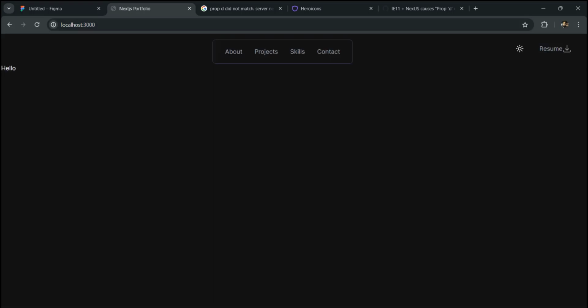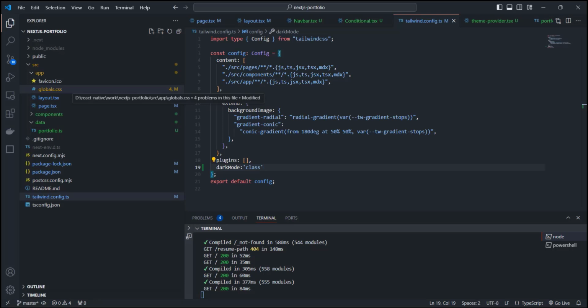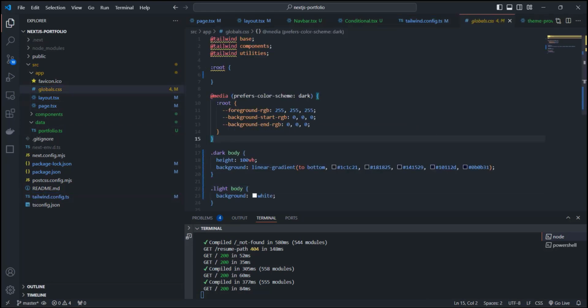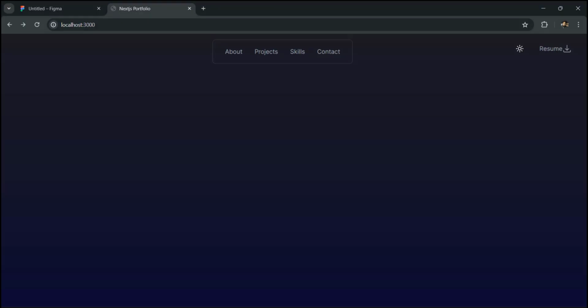It's fine. Somehow the background was not displaying the gradient that we have added. In the global CSS earlier, because now we are using the attribute class, it will be applicable only on the class. I changed the data theme to dark, and here for the light. Now if we see the page, it's working.